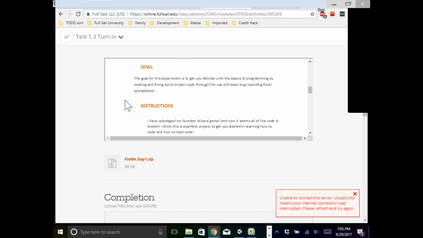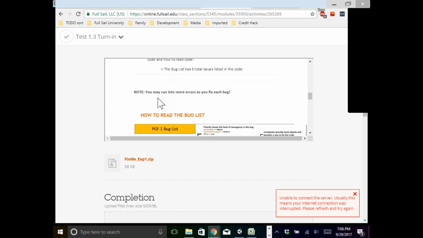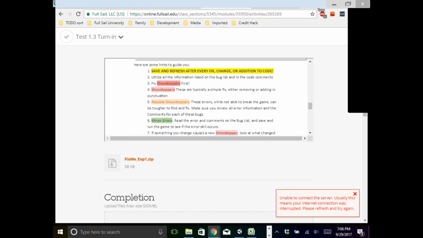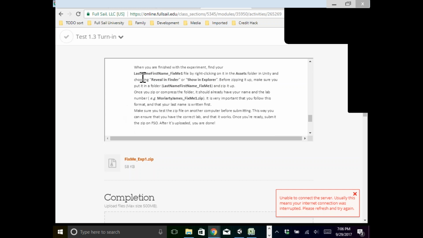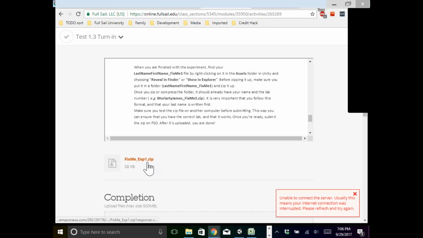So pay very close attention not only to the information in this document and in that Excel sheet, but also please read the code and the comments that are actually in the file. It's right there. And then when you're all done, down here at the very bottom, it talks about how you would go about submitting this thing.